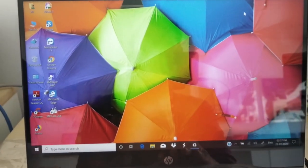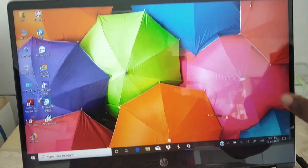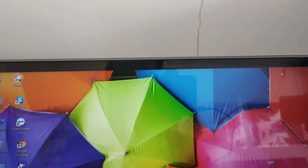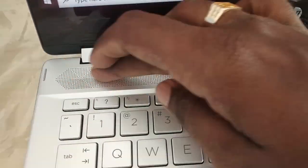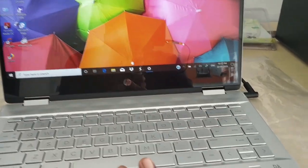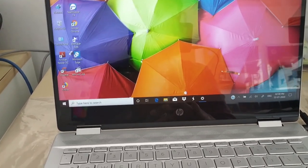This is a 14 inch IPS anti-glare display. It has very thin bezels, so you don't have any bezels over here. You have a full HD camera with an inbuilt microphone, and you can see the HP logo over here. If you see the speakers, they look very good, as B&O has been certified over there, which is a very good thing.